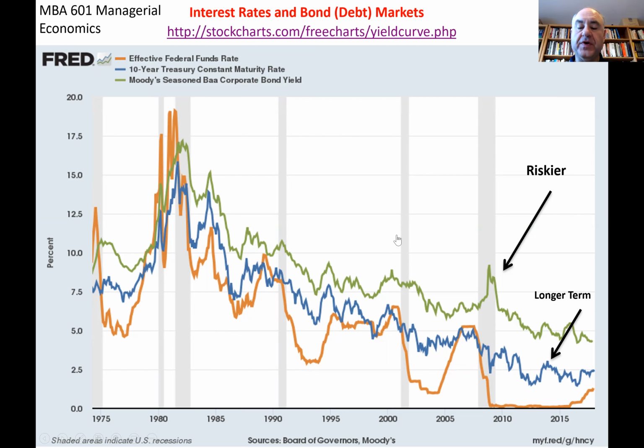And so we have these different bonds. They sometimes move together, sometimes move differently. You can see several periods where they've moved differently. If we look at the global financial crisis right in here, you can see that they lowered the short-term interest rates, so they lowered the federal funds rate, and the treasuries came down somewhat. But then those riskier bonds actually went up in that period.